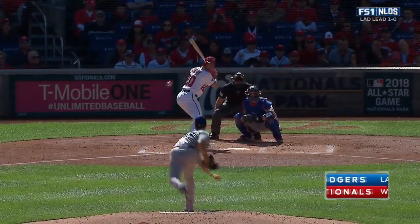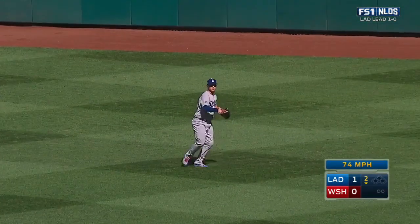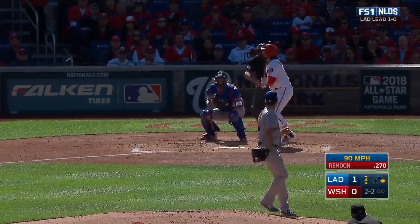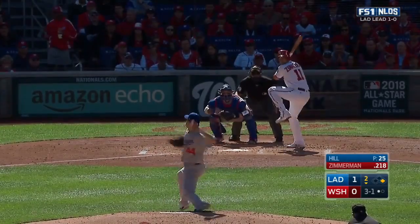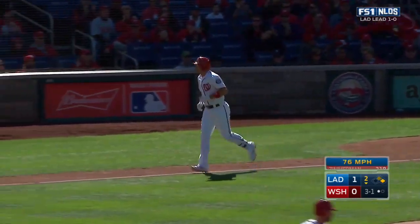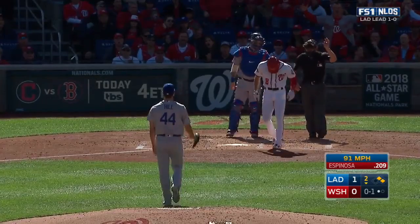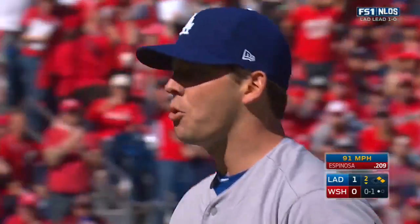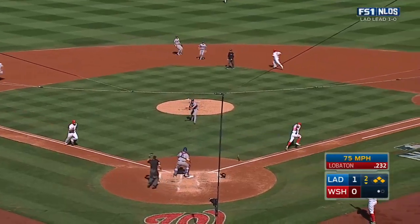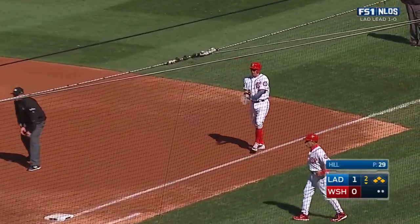In the bottom of the second inning against Rich Hill — Murphy on the first pitch with a single into center field. Hill struck out the side in order, as Rendon takes a called strike three. Now the 3-1 — ball four, so Zimmerman will head down to first. Espinosa hit by the pitch, bases loaded. Knocked down by Hill, the toss to the plate, and now the throw to first for the inning-ending double play.